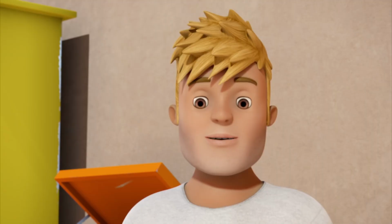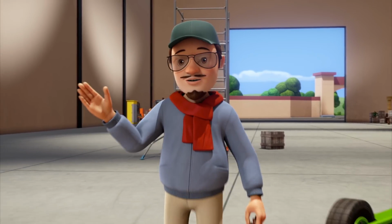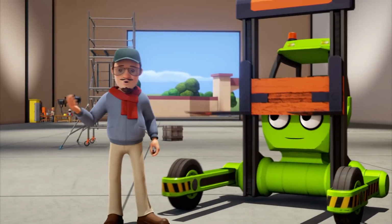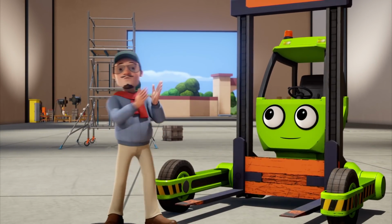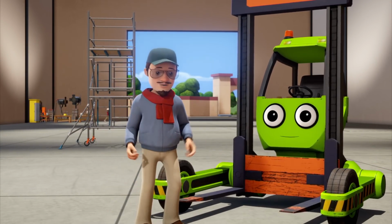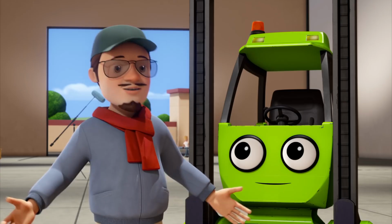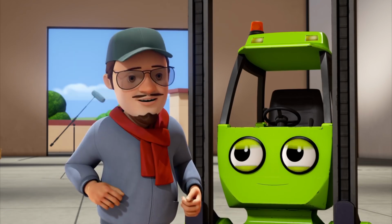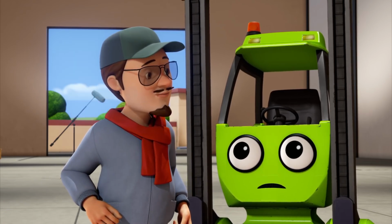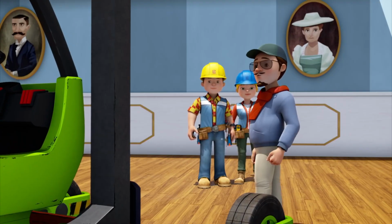Oh, no. Wow. Welcome, welcome. Hello, everyone. Carl Parker, director. Oh, hello, Mr. Parker. I'm Shifter. Marvelous. Now, Bob, is everything ready? Yes, Carl. All set up and tested. Excellent. Let's get Dash onto the balcony to shoot the scene. Won't Dash get hurt? Oh, no, no, no. He knows exactly what to do.